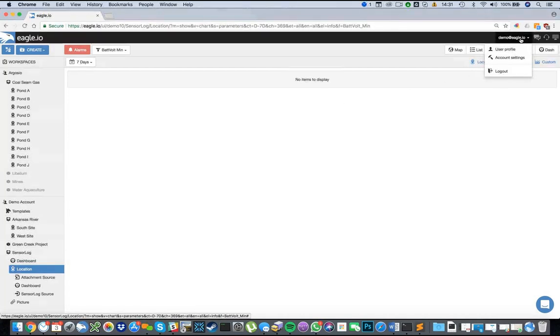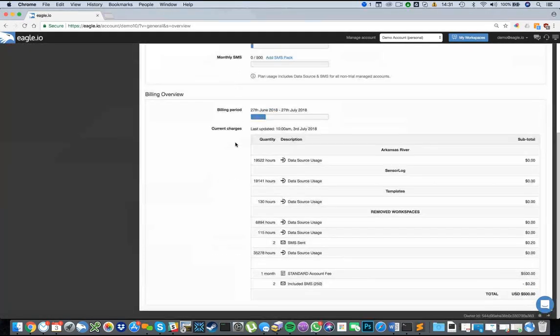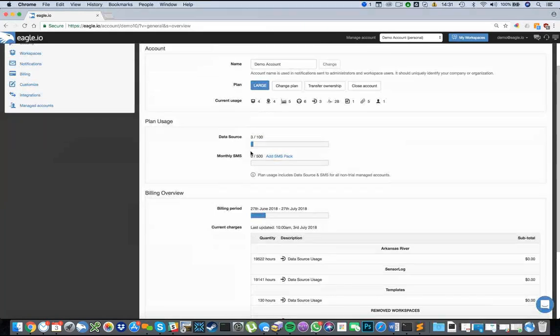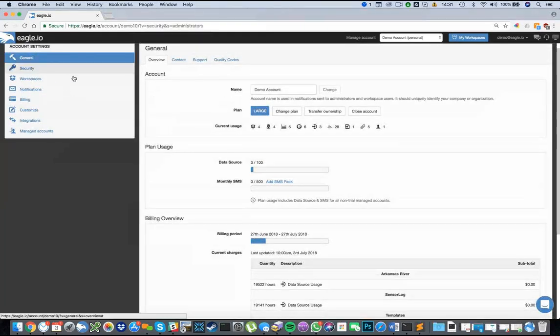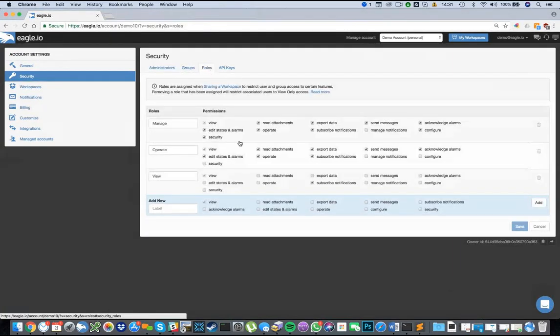On the back end just here, you can notice with your account, depending on what security privileges you have, if you're an account owner or administrator, you'll have in the account settings the ability to look at the billing for your account, so how many devices you have connected, and how many people you've shared access to. Under security, you'll have the ability to add not only administrators, but roles, and you can create your own roles.